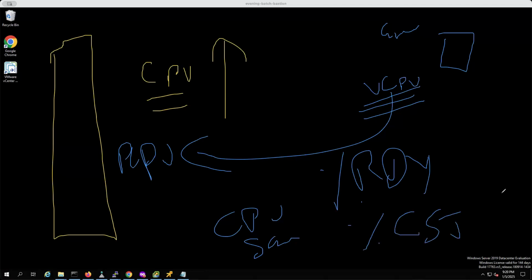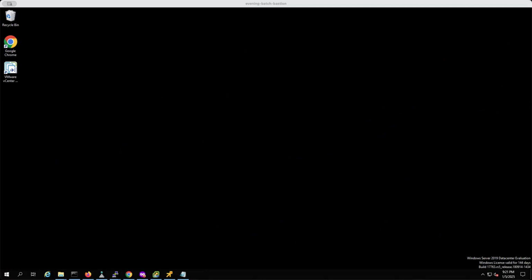Percentage co-stop basically means that on this VM, you have given 8 vCPUs. There is no need of eight vCPUs. You should reduce the number to 6 or maybe to 4. This is something that you should do. So this is what these counters mean. Now there are too many counters. You have counters for disk, datastore, SCSI devices, memory, network, and so many other things. To know about each and every counter of each and every view, that's not possible. So you can only know a certain set of options, and then you will have to learn with time and understand what they are.